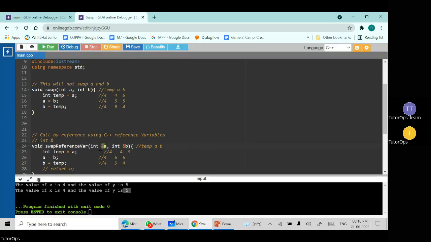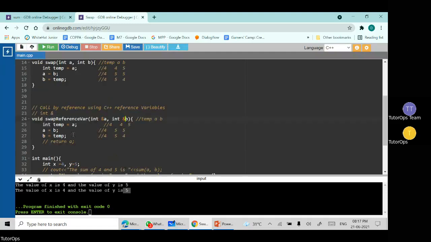The ampersand sign is used to denote the address of that particular variable. We created a swap function taking the references of int &a and int &b. In the function body, the values of a and b are swapped, interchanged, right?